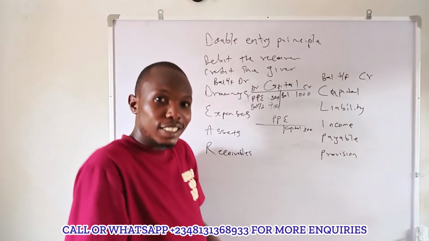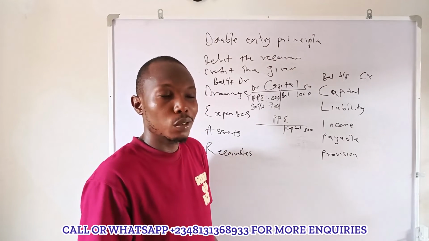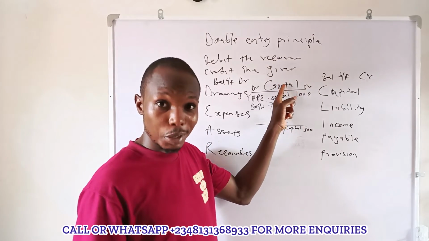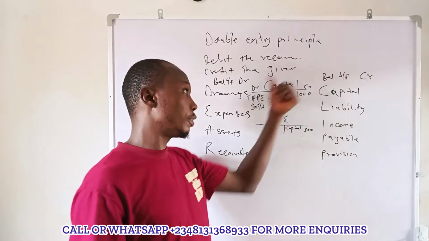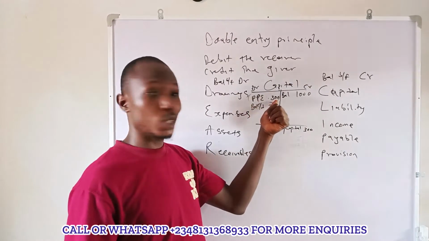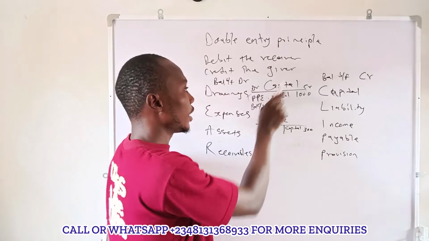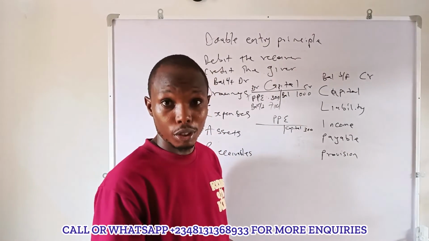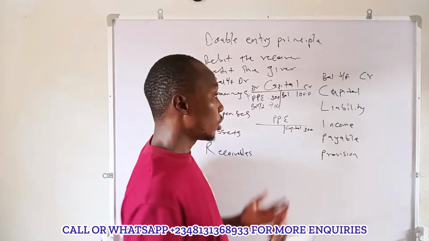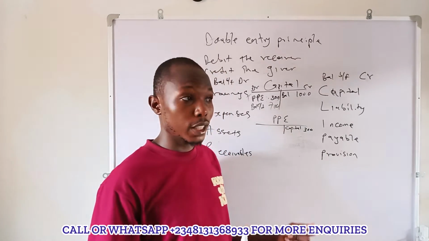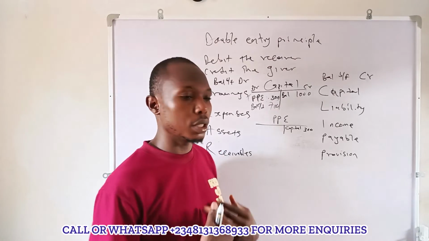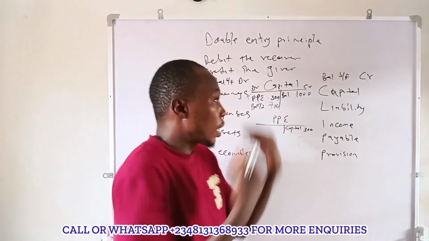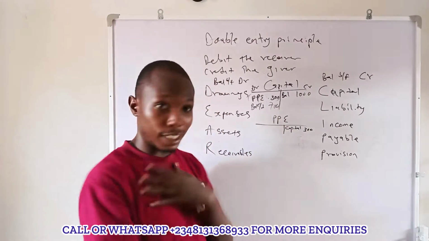Now I am receiving an equipment worth 300. This is still me. This is still Abdul. That's why I'm receiving on the debit side the 300. So credit the giver: I gave the 1,000 as the money I invested into the business. If you remember the last class, I said you are different from the business under the business entity concept. So this capital represents me, and I'm giving out 1,000 to the business. So you are crediting me.